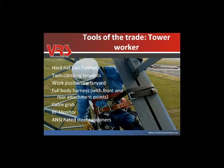for fall arrest. Typically on more towers now than not, you'll find that they have an installed safety climb system, which is a 3/8 inch cable, which is anchored at the bottom and the top with a shock absorber typically on it, right up the middle of the vertical ladder that you can use to access the tower. So again, it's a little carriage that as they go up, it captures their progress, and if they were to lean backward or fall, it would catch their fall. That way they do not have to use the climbing lanyards to access the tower.